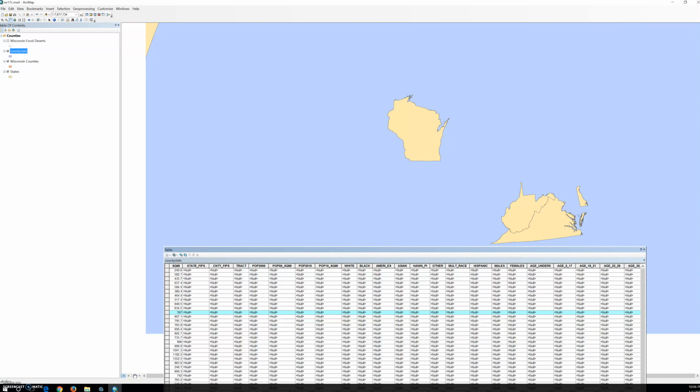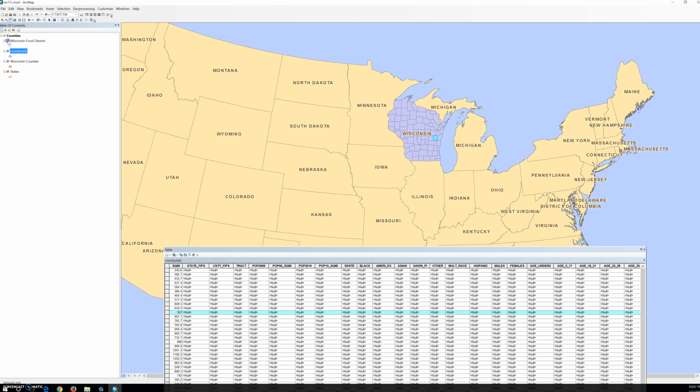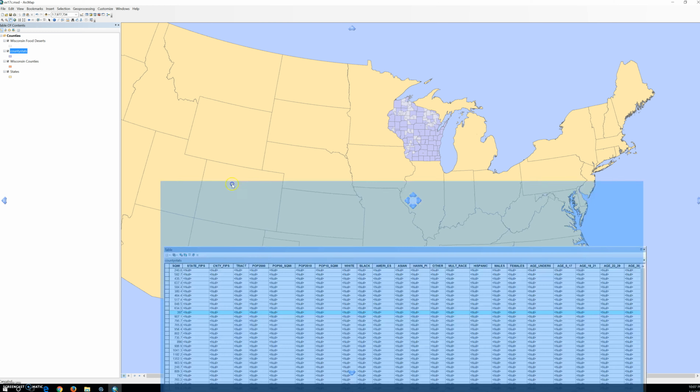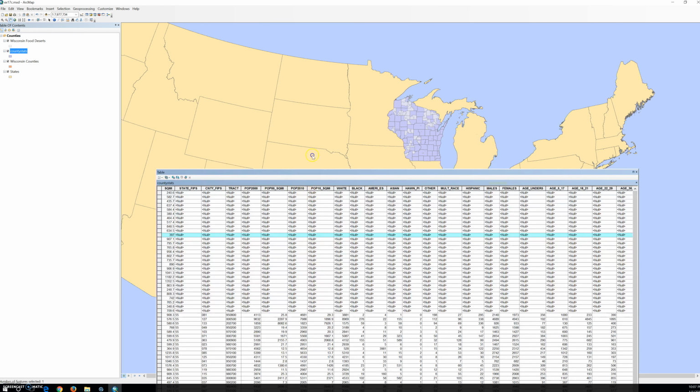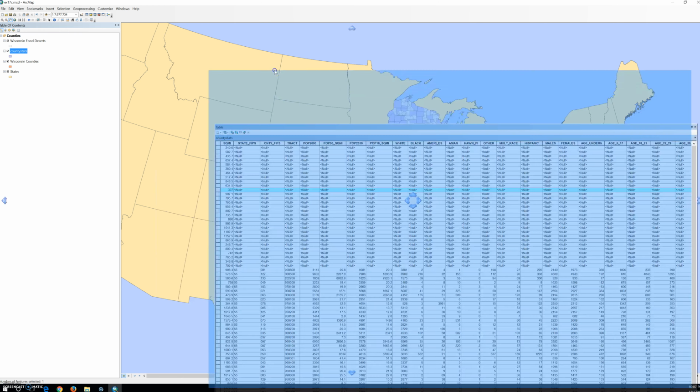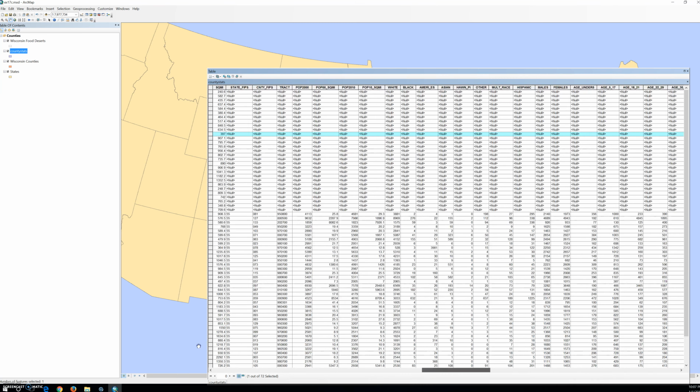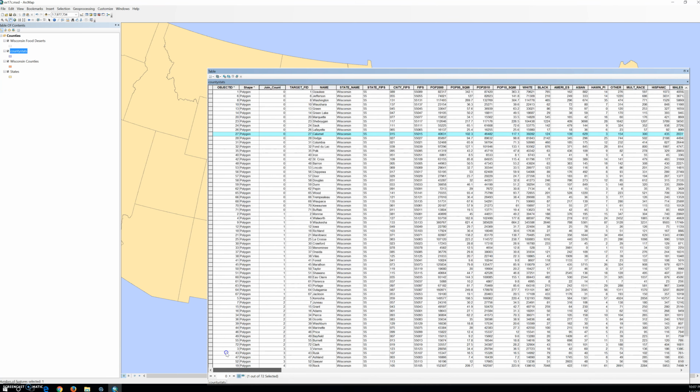My computer is slow. Let's give it a little time and turn this layer on. Oh, I moved all the way to the right. I'm going to scroll back and do it again.